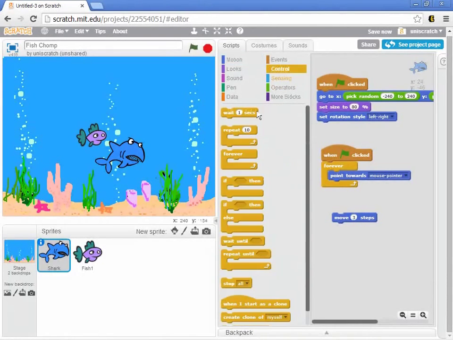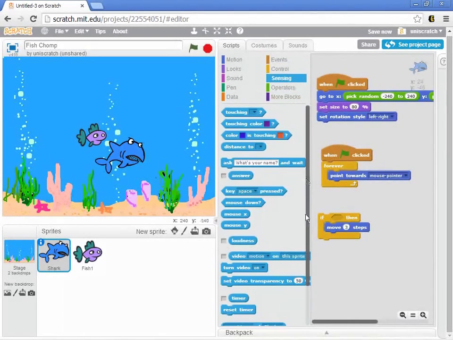And so we want to actually ask that question. We want to say only move if in fact I am more than 3 steps away from the mouse. So how do we do that? Well, we can go in sensing, and we can actually look at the distance. Again, there's a bunch of stuff in here that until you need it, it doesn't make a ton of sense. But we want to know how far it is from the shark to the mouse pointer.